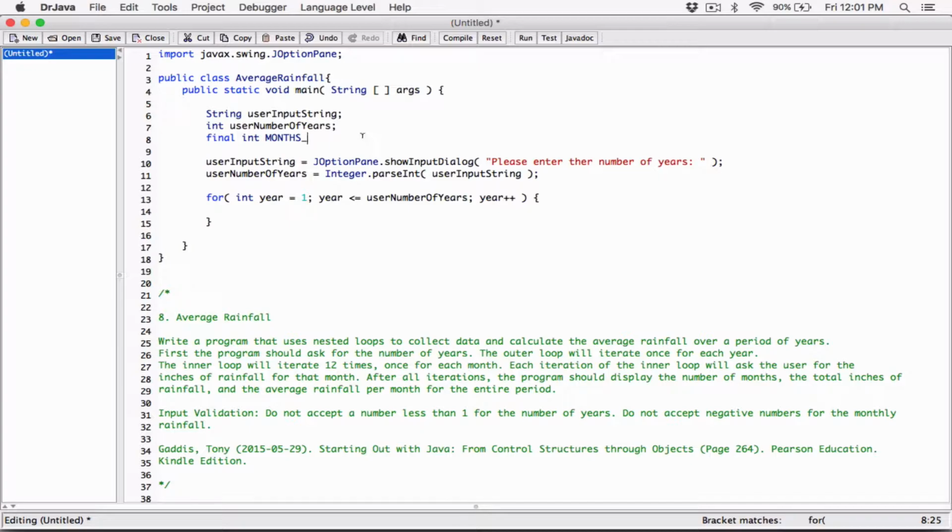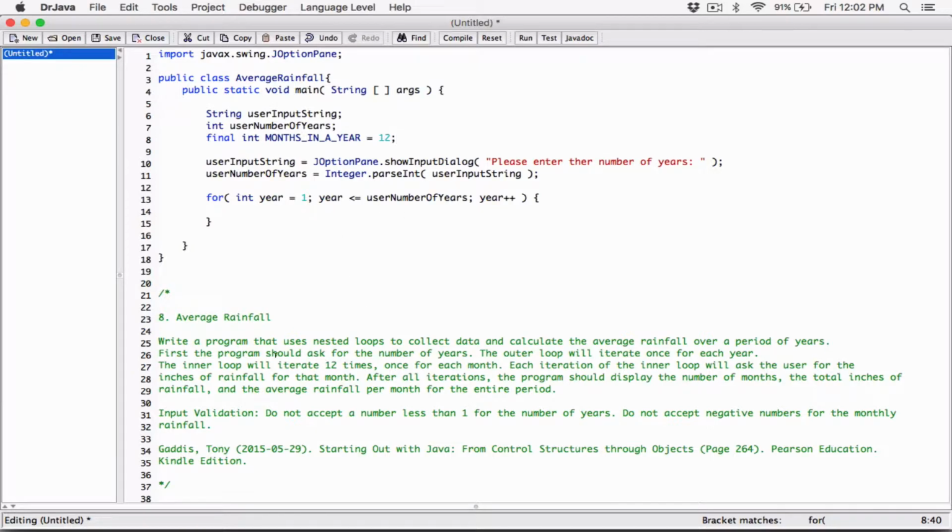So months in a year is going to be 12. That number is fixed. There are 12 months in a year, and that's why I want to store that. I'm not going to change it once the program is running, unless the program calls for it. But this program doesn't call for it, so it's going to stay 12 months in a year.